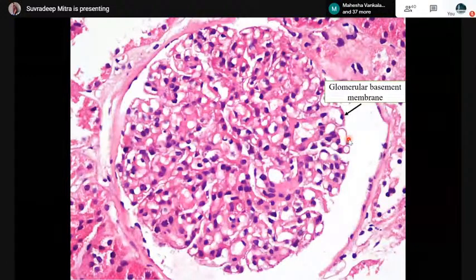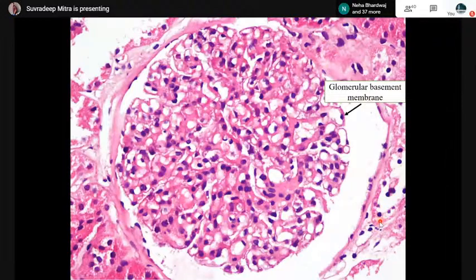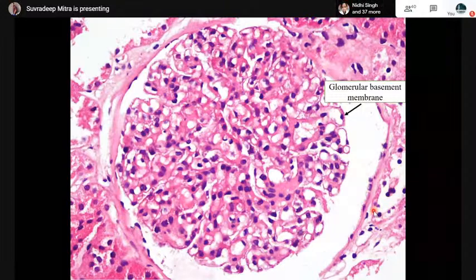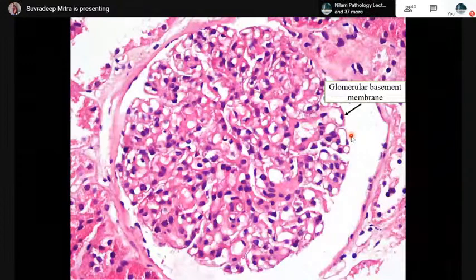The easiest way to do that is, especially in PAS stain, this is the hematoxylin and eosin stain. In PAS stain, try to assess the thickness or compare the thickness of a glomerular basement membrane with the thickness of a tubular basement membrane, and the tubule has to be non-atrophic. So if the thicknesses are comparable, then the glomerular basement membrane is not thickened, it's of normal thickness. That's the rough estimation that we do.